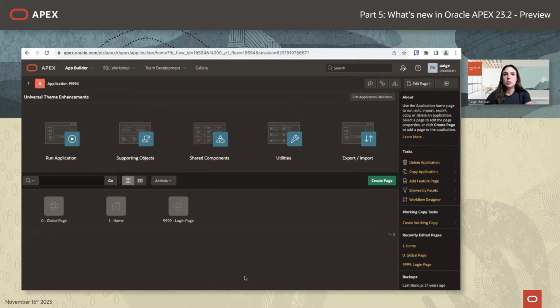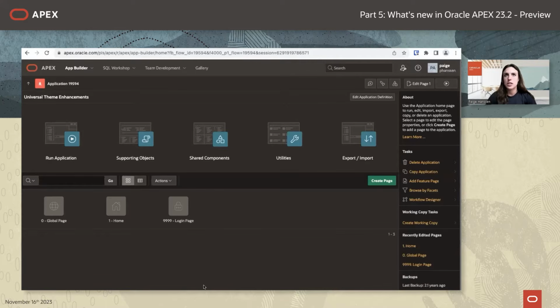So what I want to do is jump into the updates to Universal Theme, and we're going to start with updates to template components in Universal Theme. We have a number of template components that are shipped as part of Universal Theme, such as content row and timeline, comments, stuff like that.